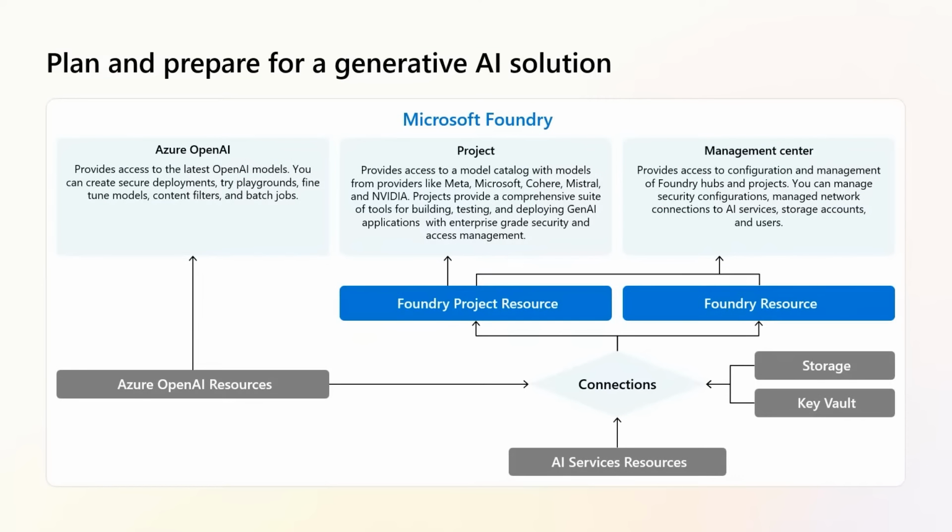Let us talk about the Foundry platform layout. Azure OpenAI resources give you access to the latest models. Projects are where you build and test your apps with enterprise security built in. And the Management Center is your admin hub for configuring hubs, projects, and connections. The exam may test your understanding on how these 3 pieces fit together, so make sure you know how to navigate scenario questions confidently.